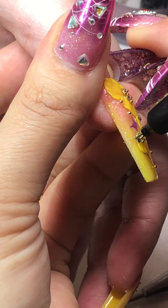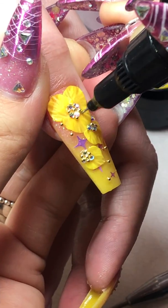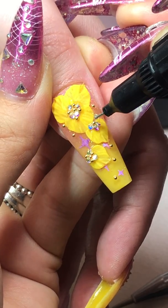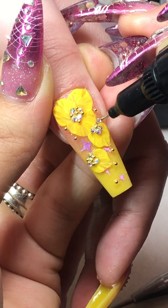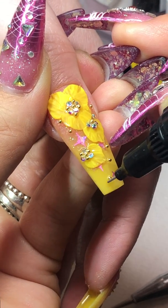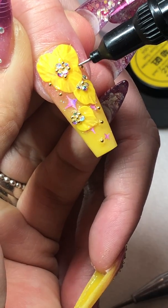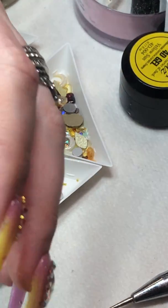So here, if the clients are really afraid of getting it caught on their hair, this is going to be your bestie on your station next to your crystal jars. Precision glue. Right here. Great. If I check it and feel it's scratchy, I will seal around that and then key it for 60 seconds.